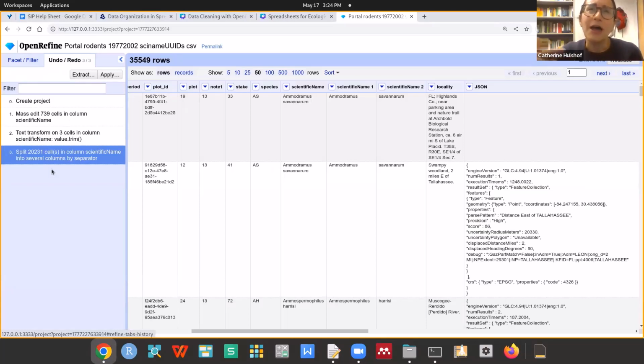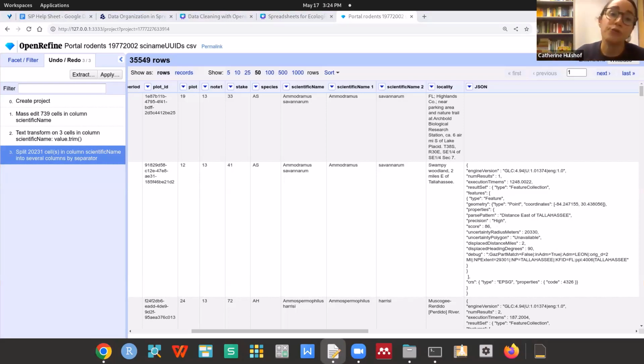I don't know JSON, but I do know that I can export the script that OpenRefine uses, and I can open up a new file, a separate file, and run the same steps as long as they have the same column headers. So if you had 20 files to clean, and they all potentially have the same types of spelling errors and white spaces on the scientific name column, then you can save this JSON script, open a new file to clean it in OpenRefine, paste in that script, and run it.